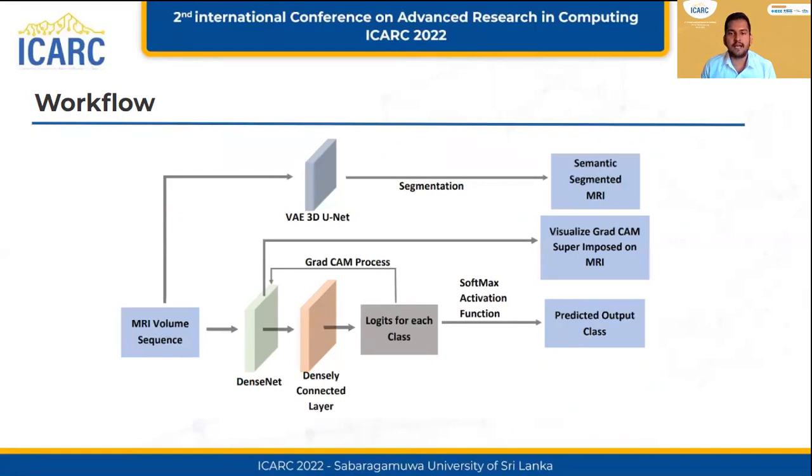Segmentation results are in a semantic segmented MRI volume. Classification results give logits for each of the three classes. Then the interpretable approach of the classification model is carried out with respect to the most dominant logit and eventually creates a heat map superimposed on the MRI. This interprets the decision-making process of the classification model. Now we can achieve transparency, which in return gives a human understandable model.